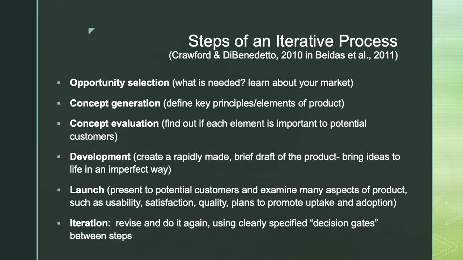As you move into the development phase, this is where you're going to do your best with your team to create kind of a rough draft of your intervention. It's going to be like a first draft of your treatment manual, or it's like a rapidly made, brief, inexpensive version of what you want to do. And this rough draft is intended to be imperfect. It's made quickly, but it's enough that you can do the next phase, which is to launch it, presenting it to potential customers, and examine lots of different aspects.